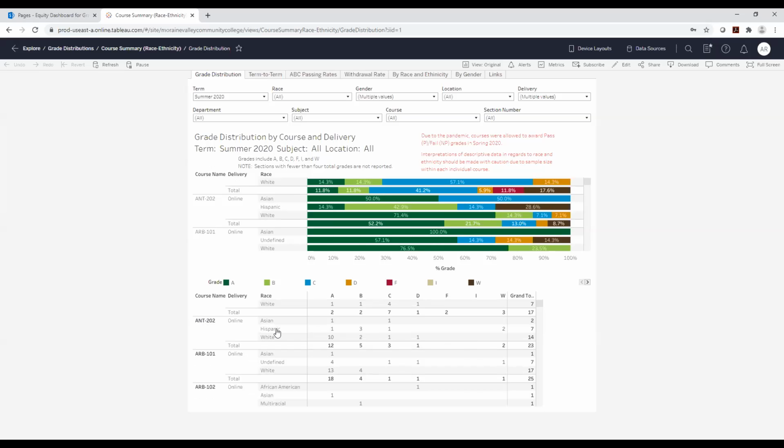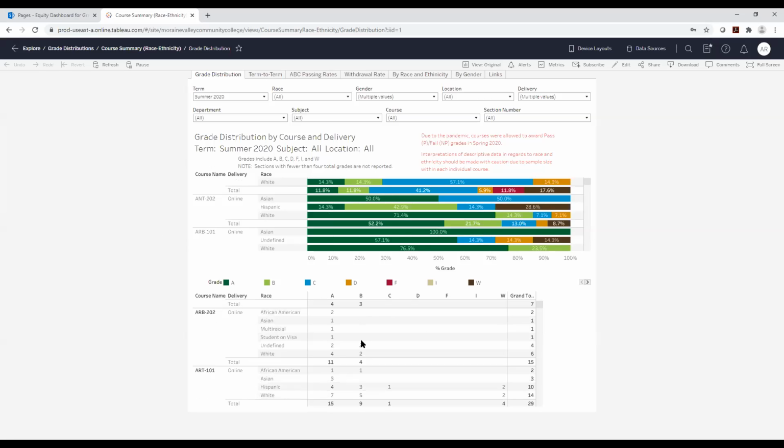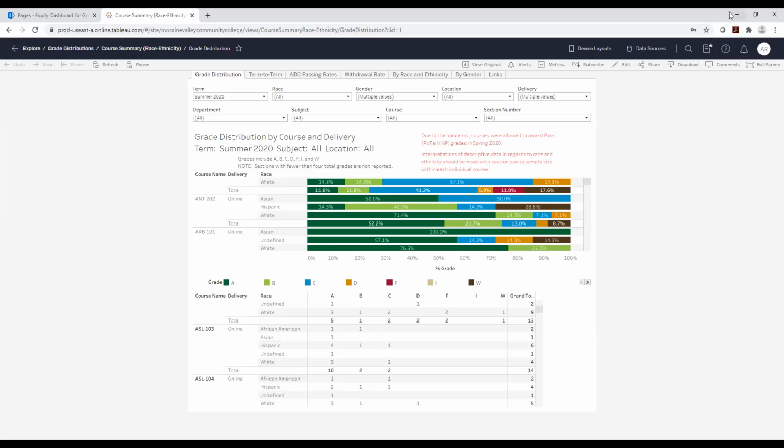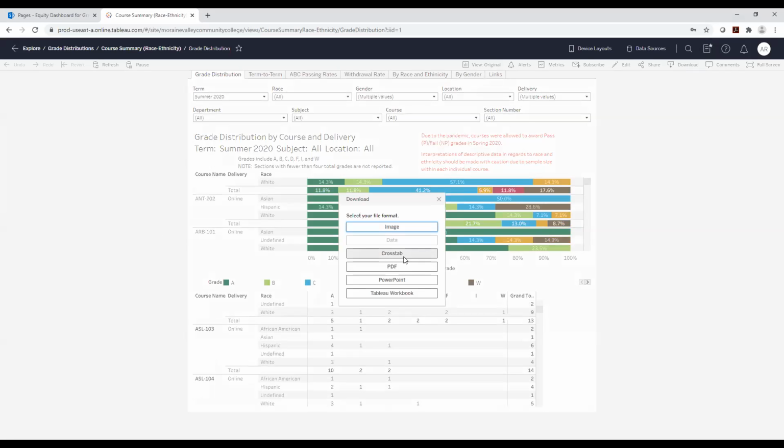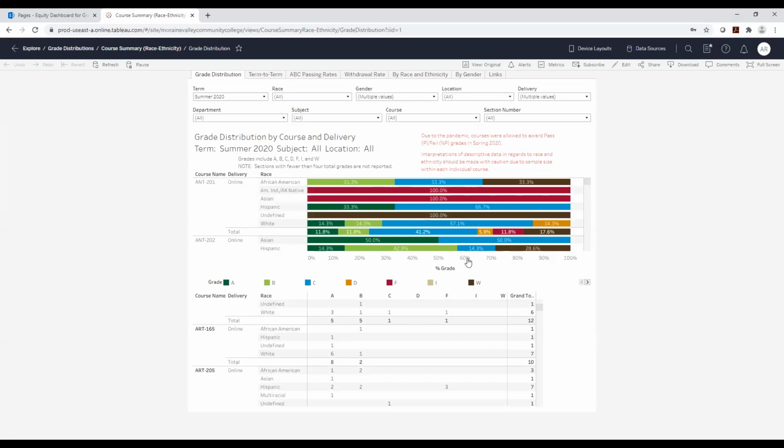As well as the crosstab down here below. Everyone always wants to export the crosstabs and work with the tables. So that's why we always feel like it's important to keep including these tables underneath and allowing the download for those crosstabs, because people just want that table format, even though it's in this visual representation as well when you hover over and get the percentage and the number there.